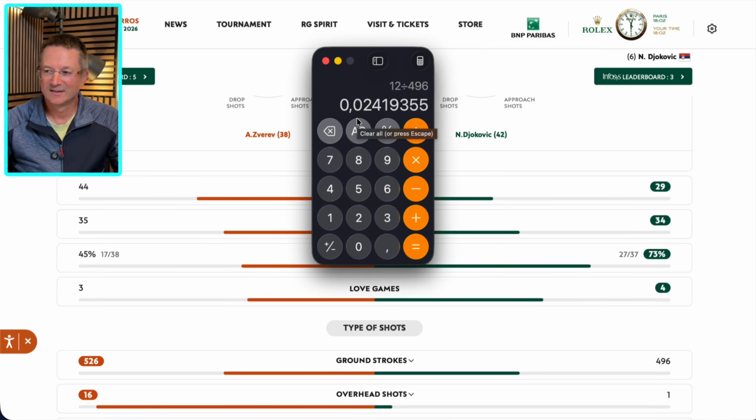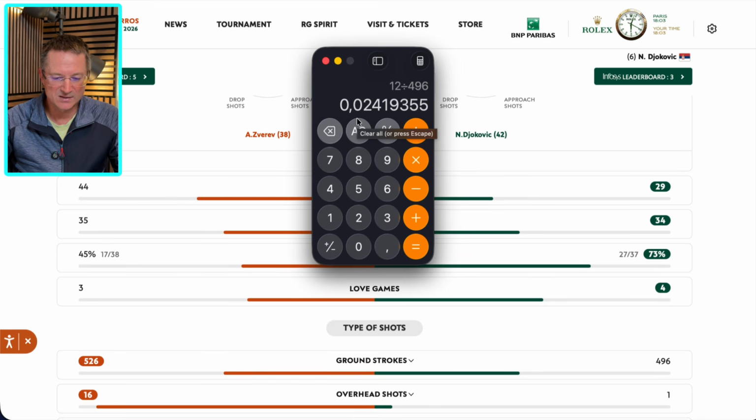So now, again, what is the lesson here? What are your expectations? How quickly do you go for the winner? Are you trying to hit it on your third shot, fifth shot, sixth shot? So Novak Djokovic is trying to hit it on average every 40 shots. Every 40 to 50 ground strokes, he hits one ground stroke winner.